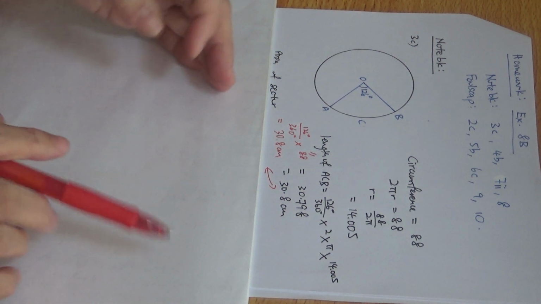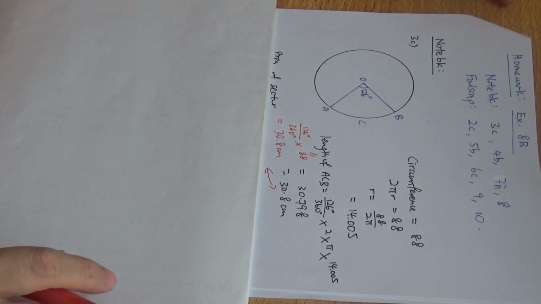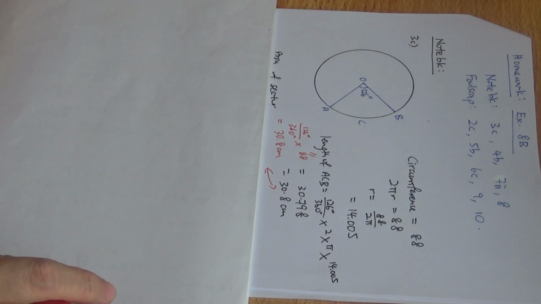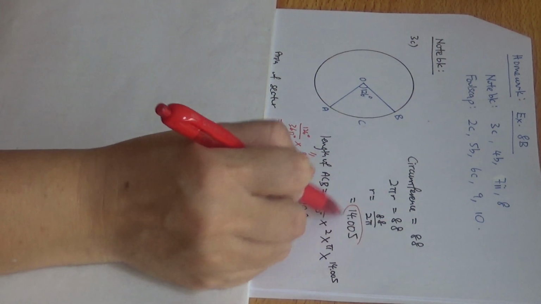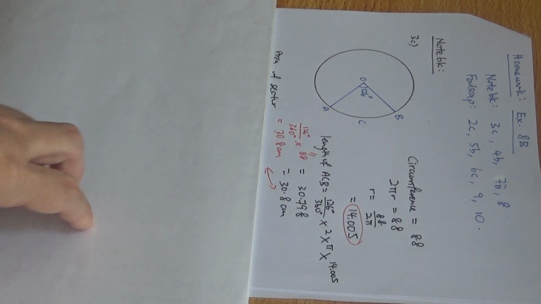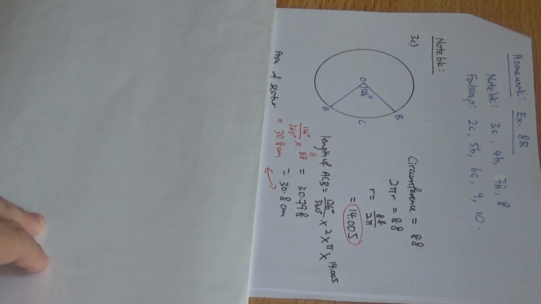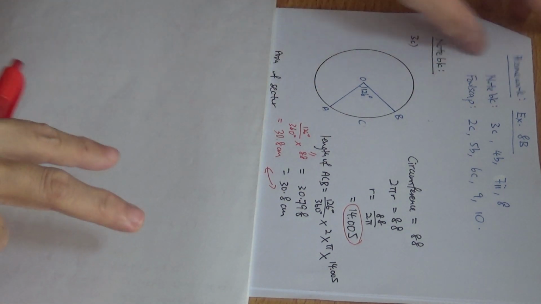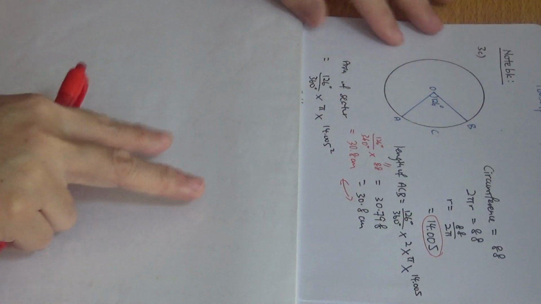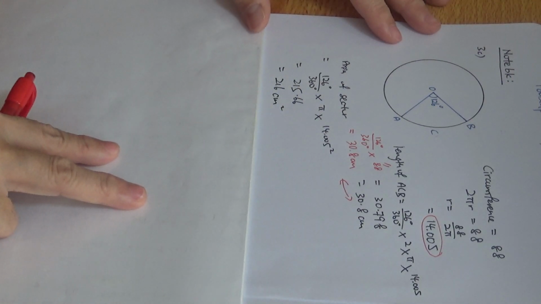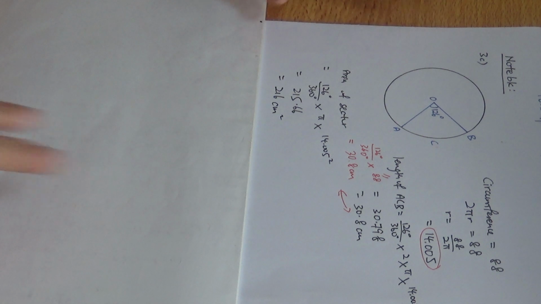Okay, now next they want to find the area of the sector. For the area of the sector, we definitely have to use this radius, because there's no way that we can find the area without the radius. So the area of sector will be, applying the area formula, we'll get the answer to 3 significant figures as 216 cm squared. Okay, so that will be your 3C.